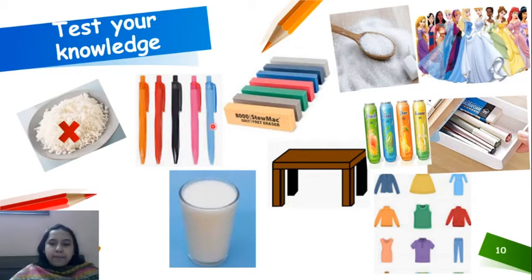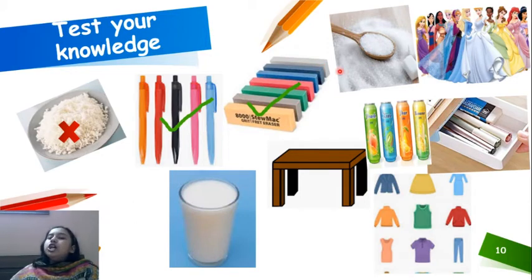Now pens. We can count the pens, and they are in a large quantity. Now let us ask the questions. Pens can be in large quantity, but pens are countable, they are not uncountable, so we would be using many here. Then erasers can be in large quantity, but they are countable nouns, so we would be using many.